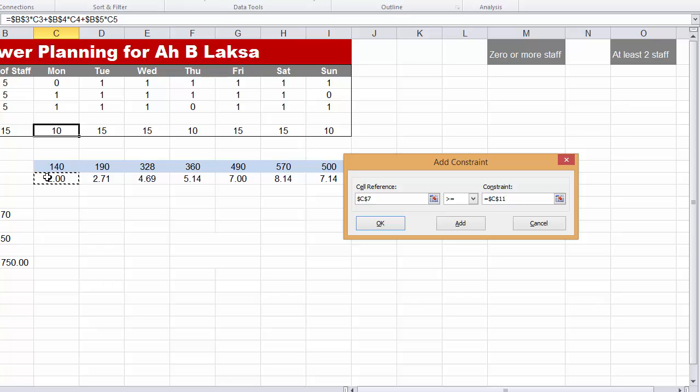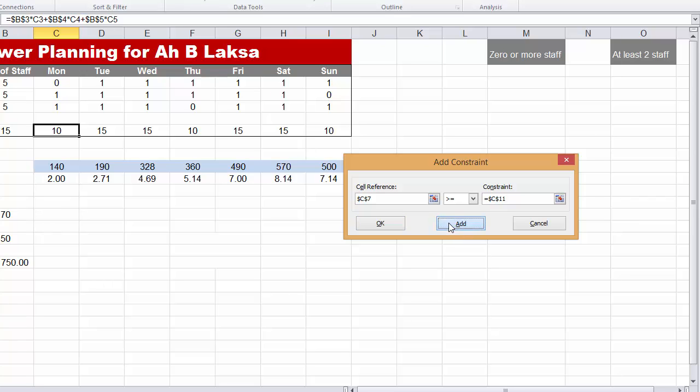Yes, it's greater than this, right? And we can click Add. If it were lesser than these two, say they put one staff, then this will be lesser than the two, right? So one staff would have to handle 140 people. That would be quite crazy.